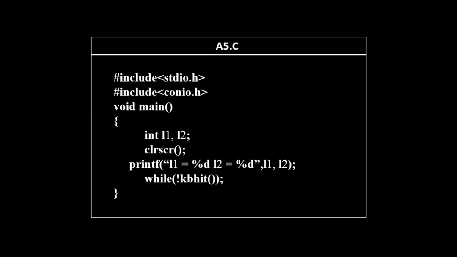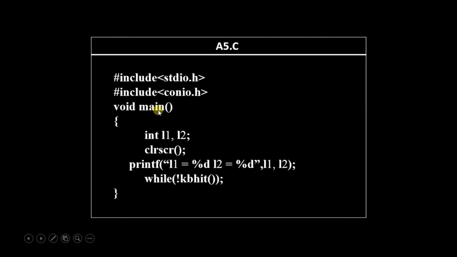So look here. I have used the #include stdio.h header file, which is a header file of C language, and conio.h, which is also a header file of C language. Now I have included these two files here. stdio.h stands for standard input output header file, and conio.h stands for console input output header file. We have included two files here which help us call our printf function, whatever function is required here.